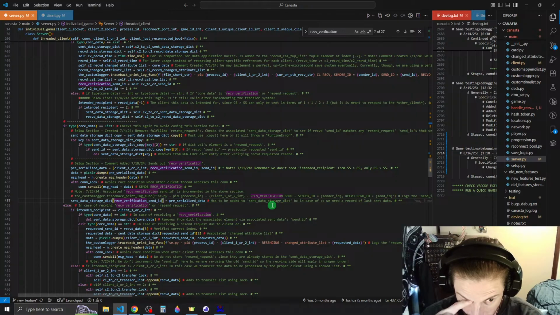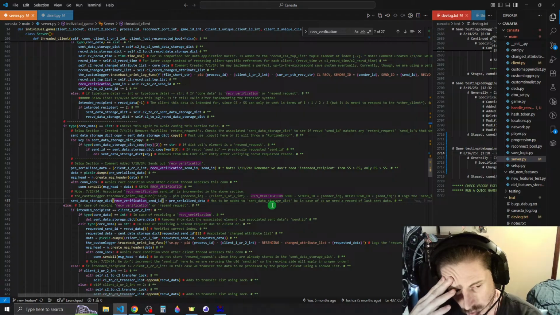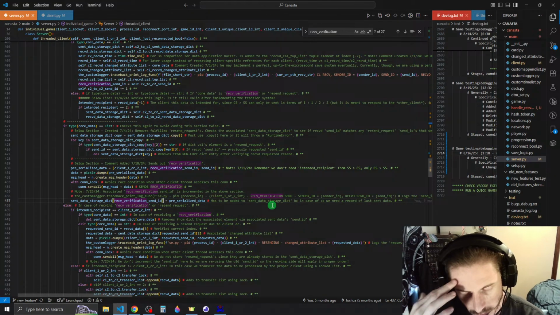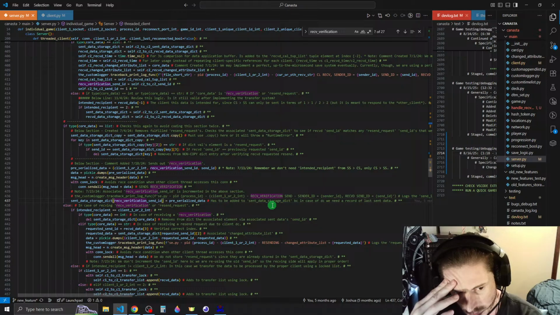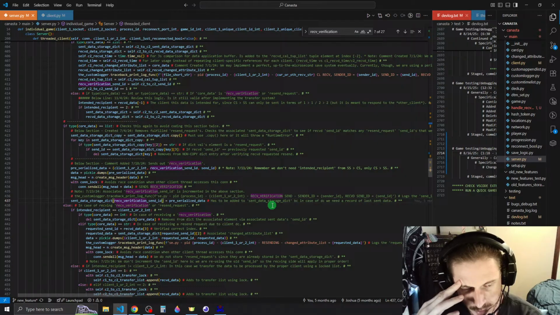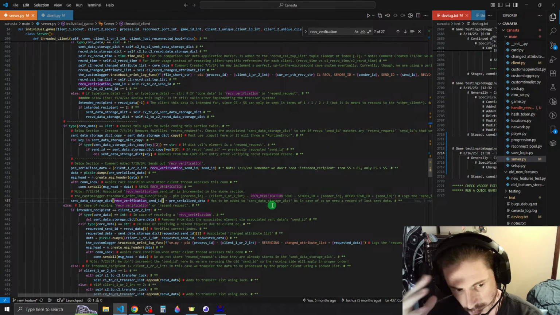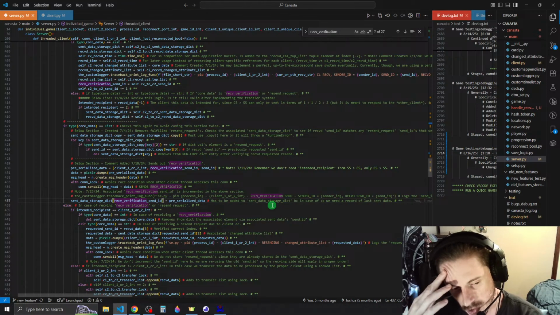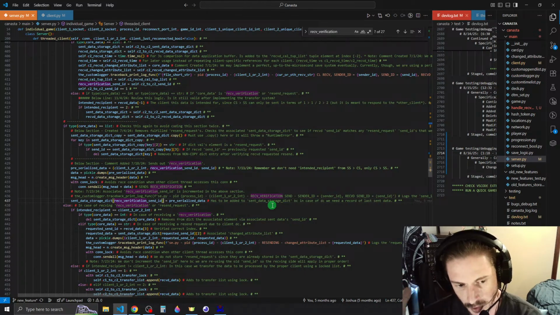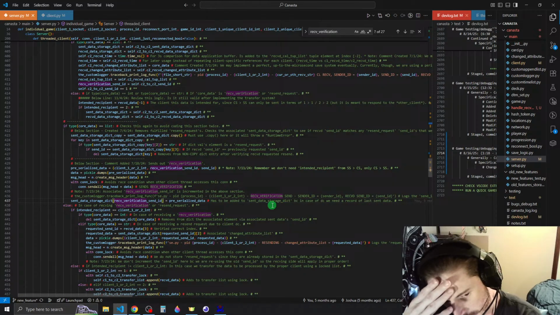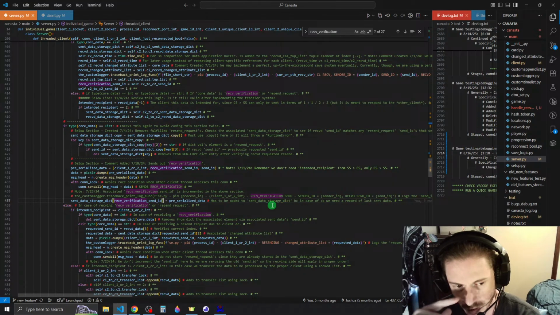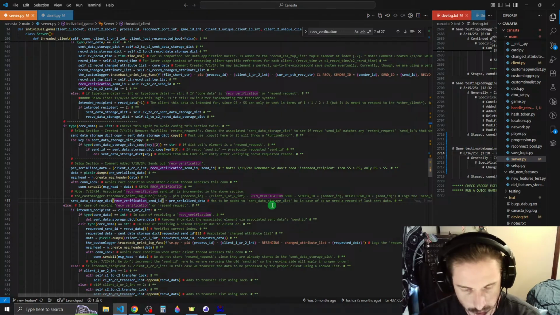If the client never receives that receive verification, all that's going to happen is it's not going to depopulate its sent data storage dict for that associated send. That's really not that big of a deal.